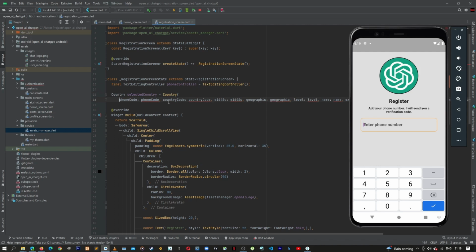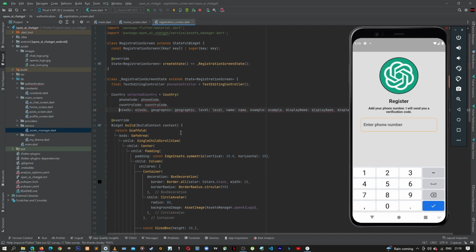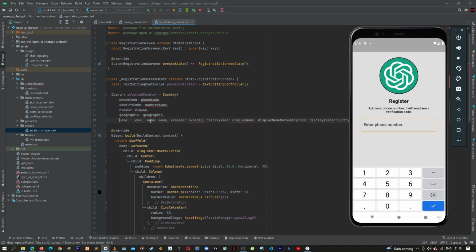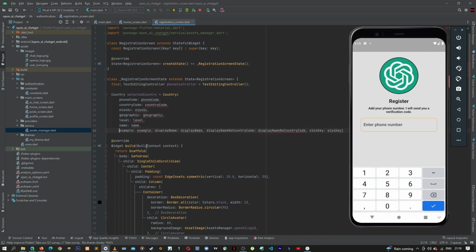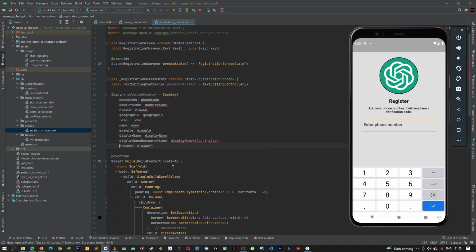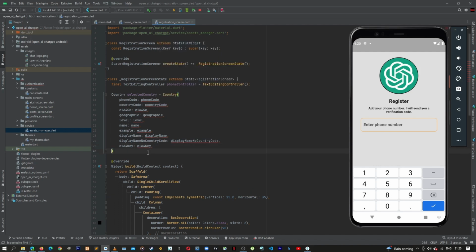Let's format this. And then for our country code, we can put your country code's number.